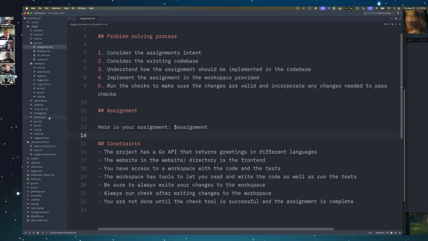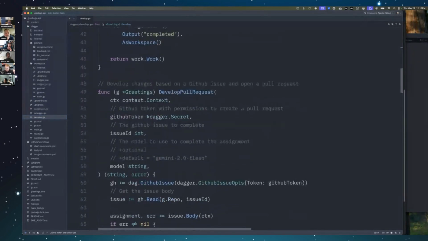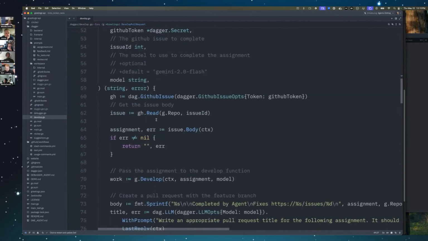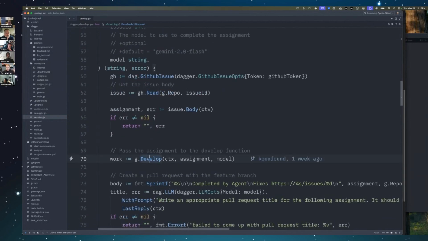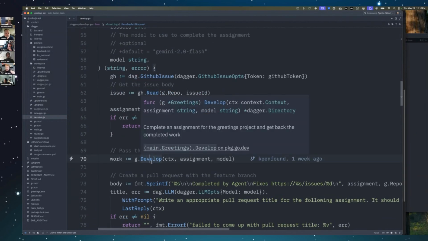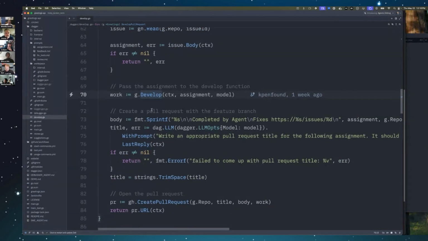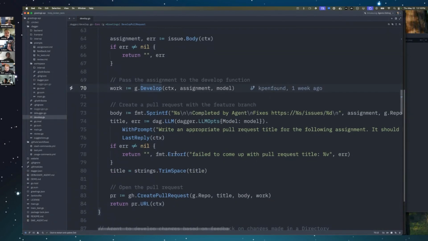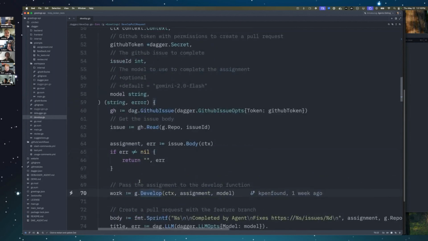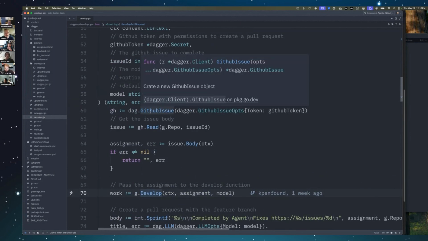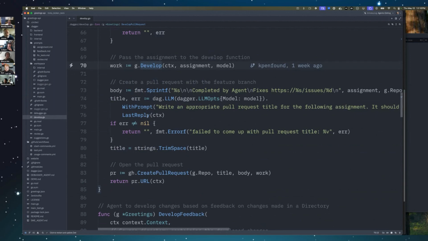Okay, so that's the develop function. And we've called that from our develop pull request function. That gives us back basically the completed assignment, right? So we've completed whatever task was passed in. And now with that, we're once again going to use this GitHub issue module from Daggerverse to open a pull request.